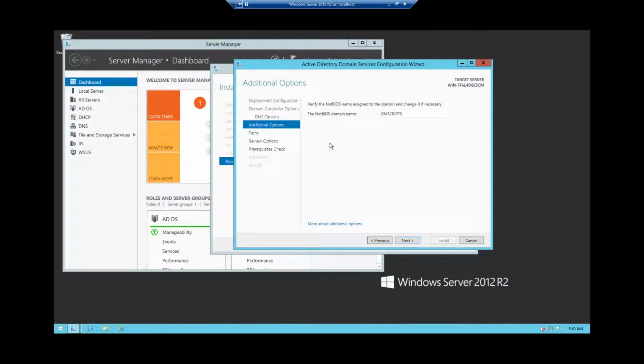Okay, so now you're going to see the NetBIOS domain name. So it's GM scripts. That means the server's going to be counted as GM scripts. In this case, I'm not worried about changing it. You can set this as primary or secondary, whatever you want to reference back to the server. It's just setting a NetBIOS name to it. All right. So the next thing it's going to do is show you the paths of where everything's being stored. You can change this location if need be, if you want to store these on a secondary. In this case, I'm going to leave them as primary wherever they need to be. If you change their location, you have to make sure they have their permissions. When you're running through the wizard, it'll usually do those permissions for you, but just a heads up if you do. And there are more Active Directory paths if I click right here.